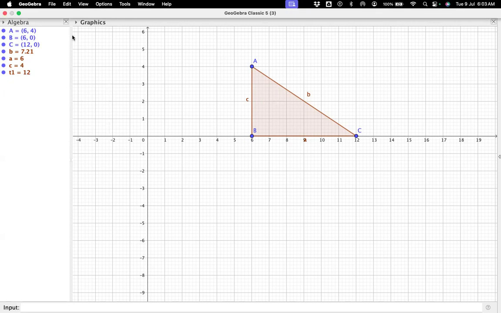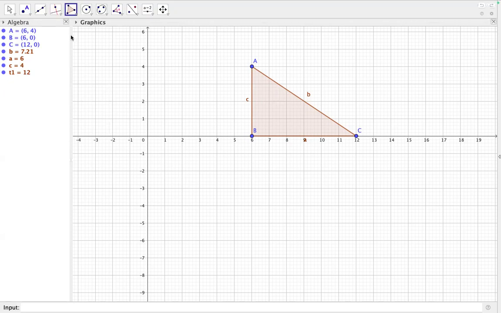So the proof we are going to do is that the Pythagoras theorem itself says that the length of the base squared plus the length of the height squared is equal to the length of the hypotenuse squared. Now these are length squared. The term is saying length squared, length squared, length squared.